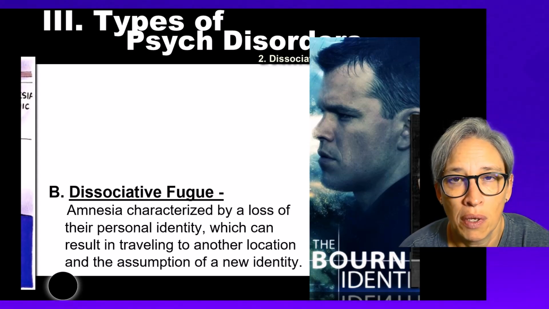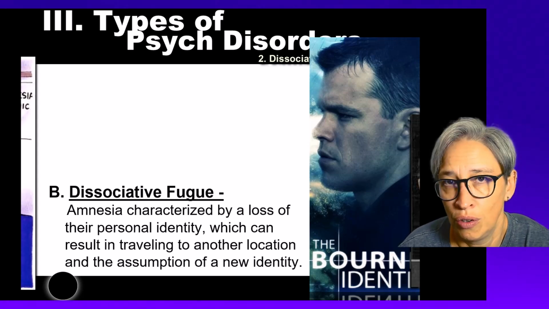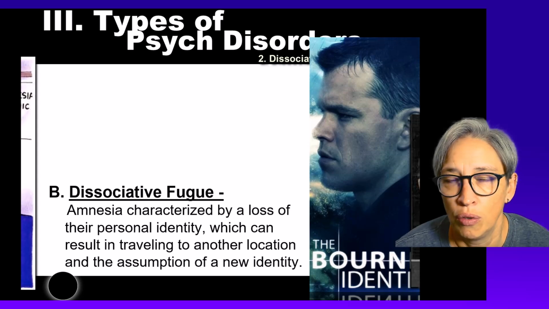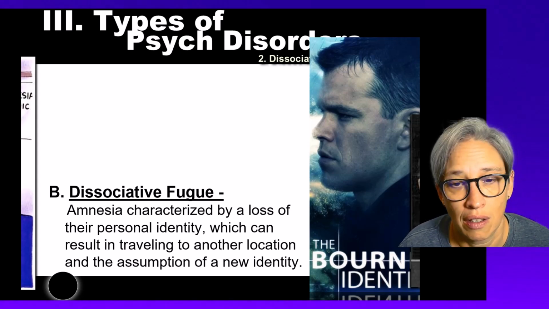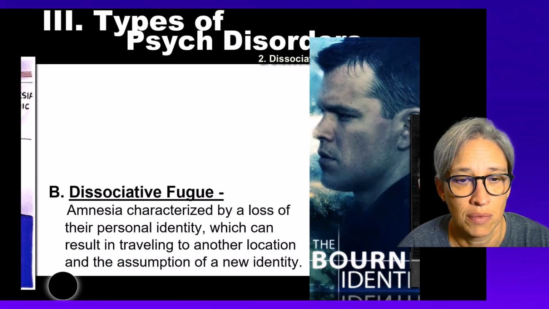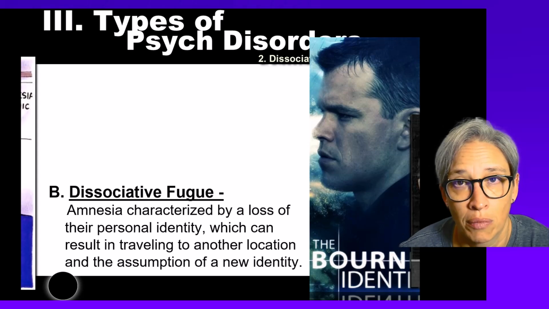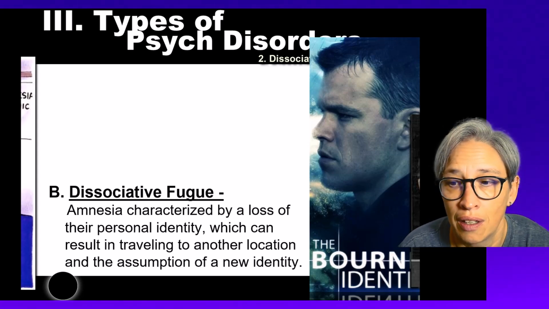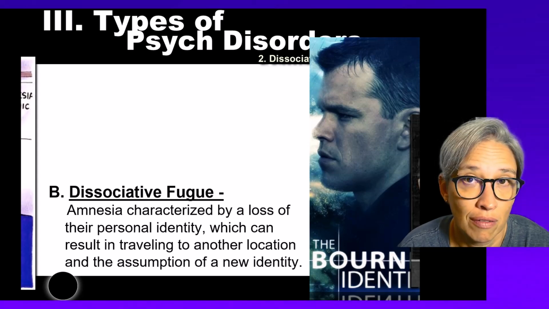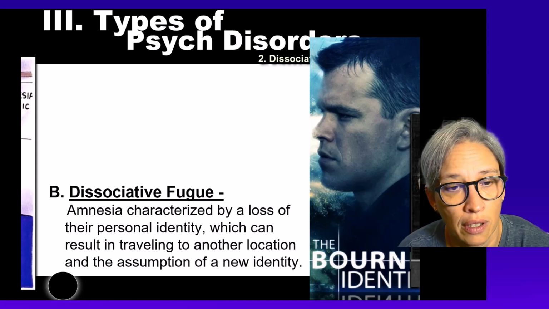When these people travel away from their homes, they may take on a new identity, a new person, a new residence, a new occupation, and they don't know about the last one. They just kind of ingratiate themselves into a new identity, and they appear to be away from the family that they knew for years. When it comes to an end, they no longer remember what happened during their fugue state. I'll show you what this looks like in a real person in class.